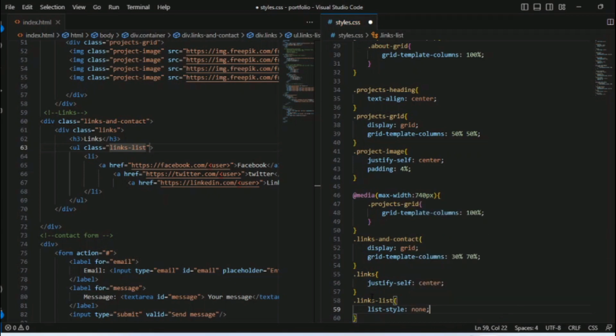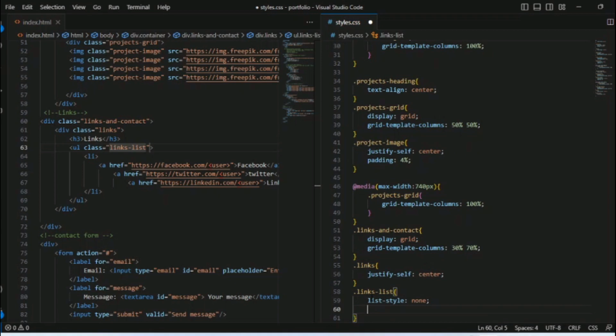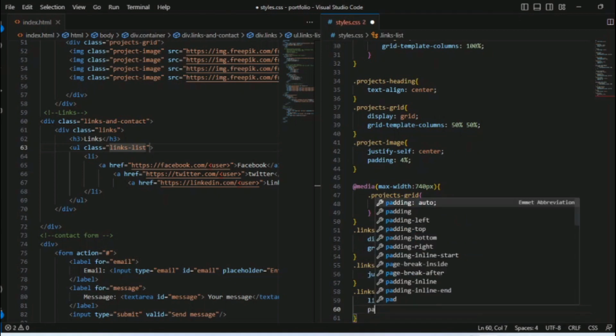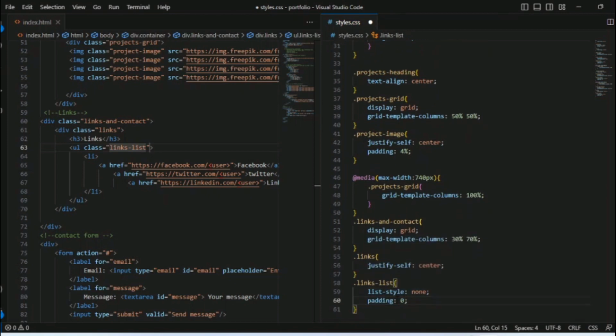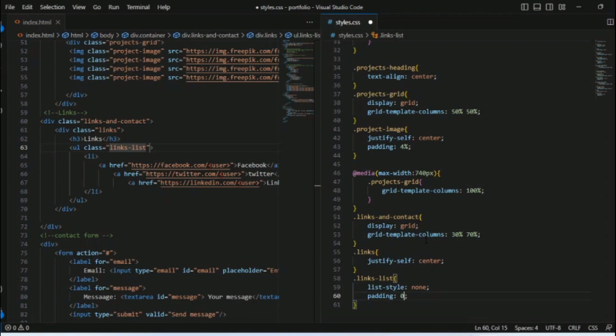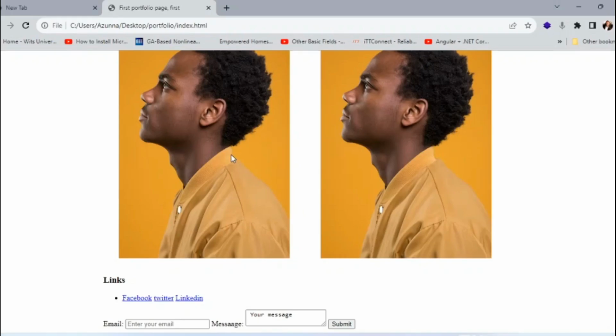Okay, and also let's now set the padding of our list to 0. Right, cool. Let's see what that looks like. Ctrl S, and let's refresh.